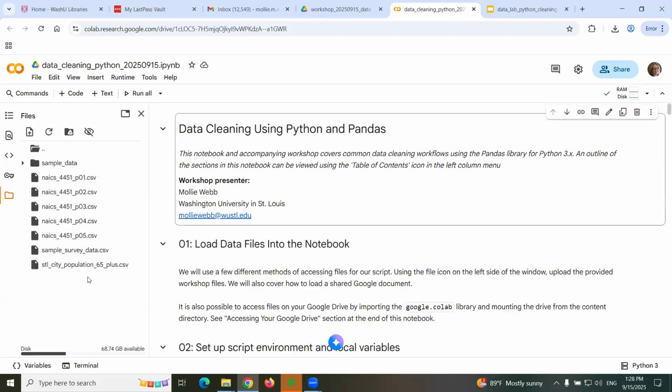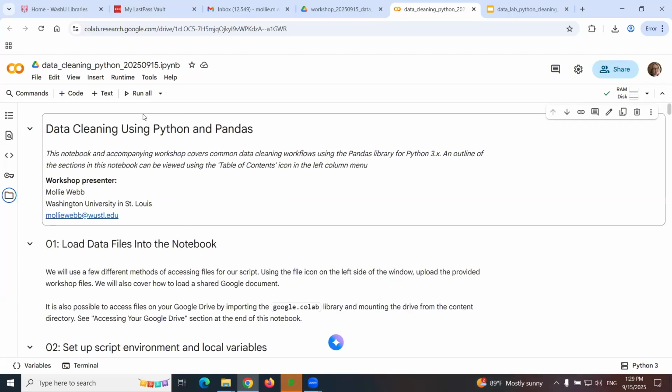And this is great because now my Python code can access these files. So we're going to be accessing code from a file like this, and then we're also going to be accessing code from a file saved on Google Drive. So we're going to do both options here. There's a lot of different ways that you can bring your data into your notebook or into your Python script, and these are just two of those. Now that we have my files uploaded to the environment, I'm going to close that sidebar there and give me the maximum real estate for my Python code window.